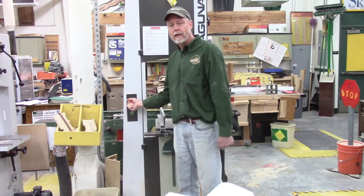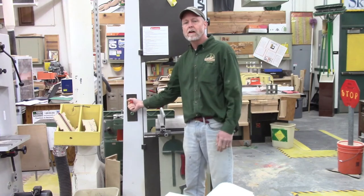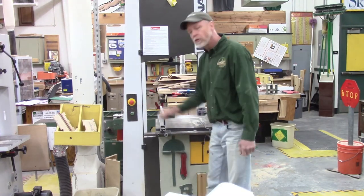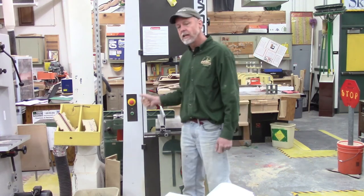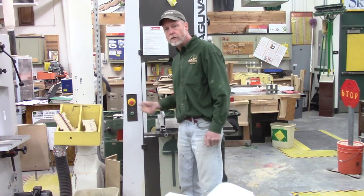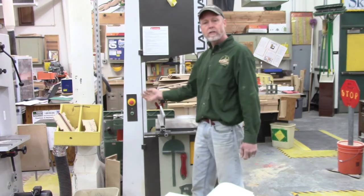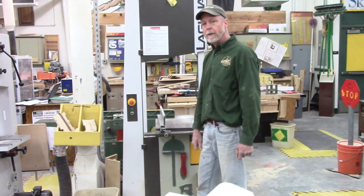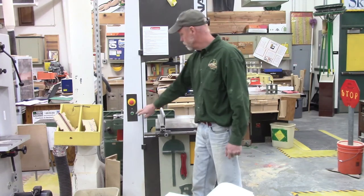This is a safety mechanism that keeps the bandsaw from accidentally being turned on. So if you try to turn it on and it won't go on, the first thing to try is pull on the red button. I noticed that it just popped back out. So now when I push the green button, the bandsaw should turn on.